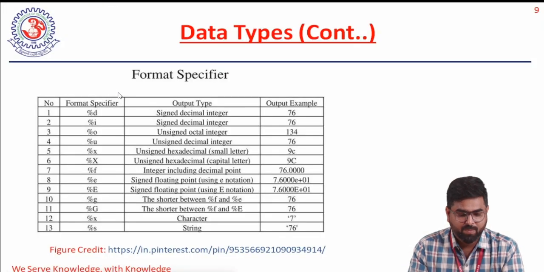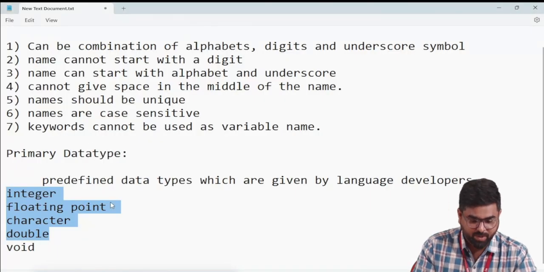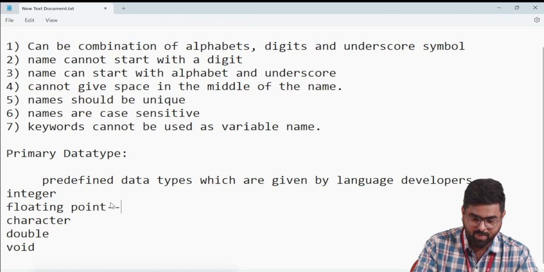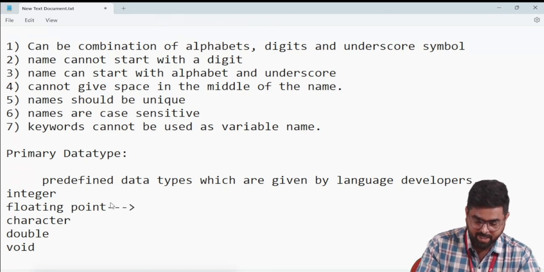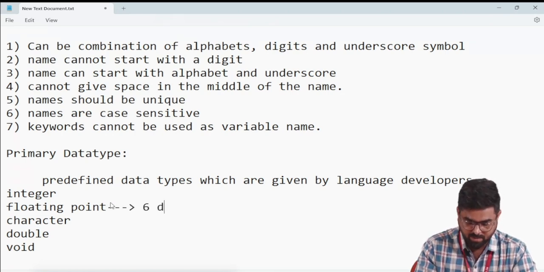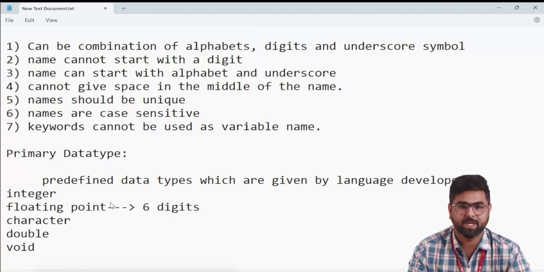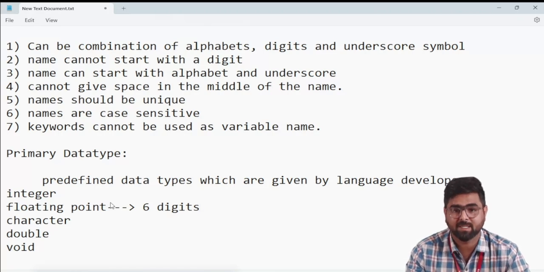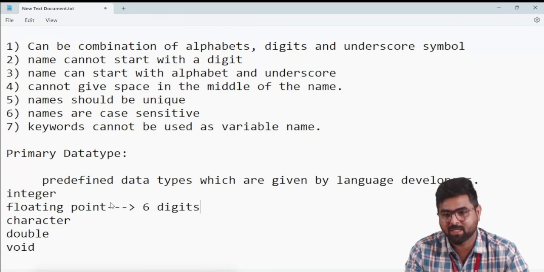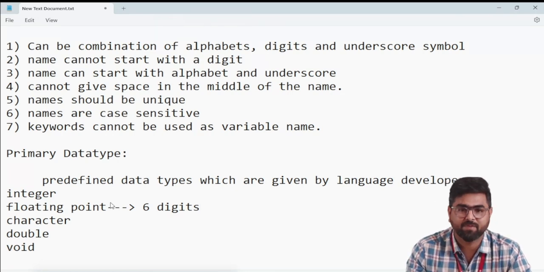When you are trying to read a floating point number, by default it will take 6 digits after the point. As I gave only 10.65, when you try to print the value, we get 6 digits and all the remaining digits are filled with zeros.